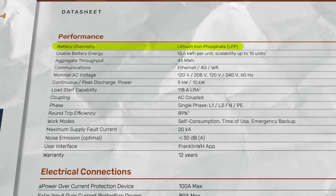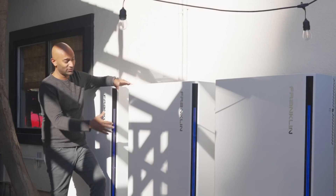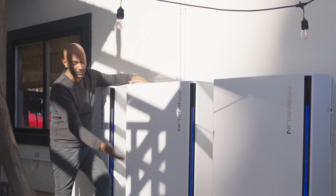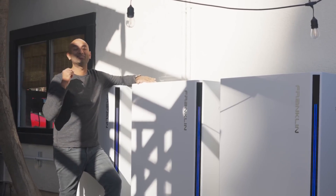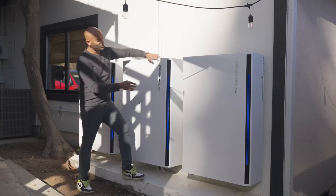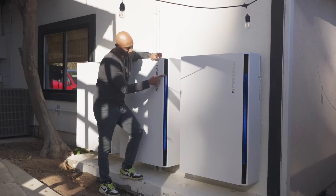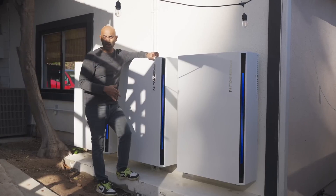These have lithium iron phosphate chemistry for the batteries — my favorite chemistry for home storage. They're a little bit bigger, a little bit heavier, take up a little more space, but they will last way longer and they're way safer as well. And here on the side you can see the charge indicator light, which is really cool and striking at night — it tells you exactly how much juice is in the batteries.